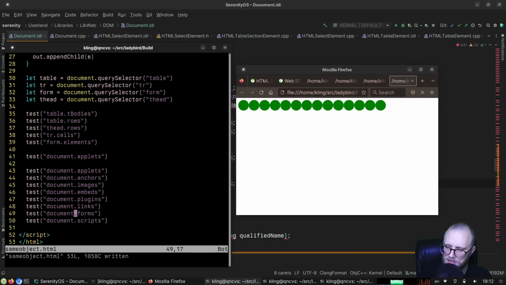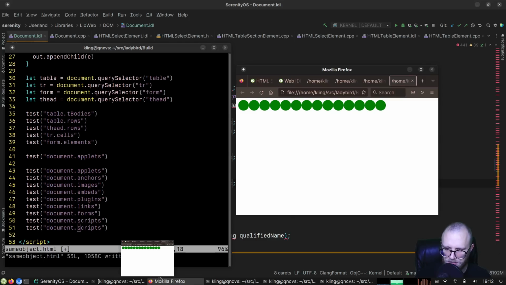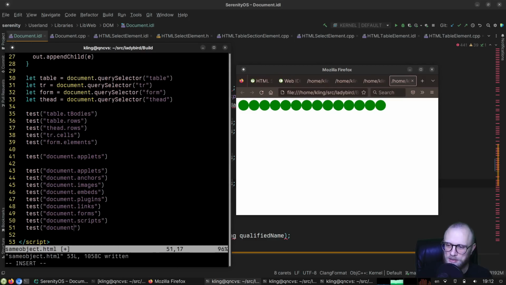What if I put something here that doesn't have same object behavior? Like, what's something that doesn't have same object behavior? I guess I should just pass in something that will evaluate to different results. So like foo, and then function foo, return Math.random.